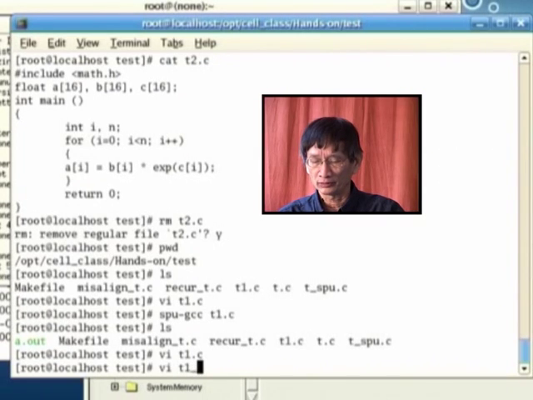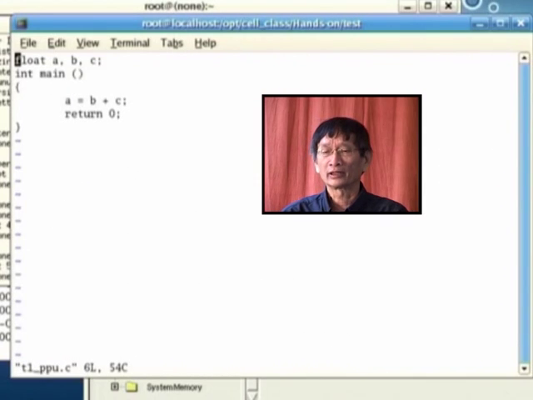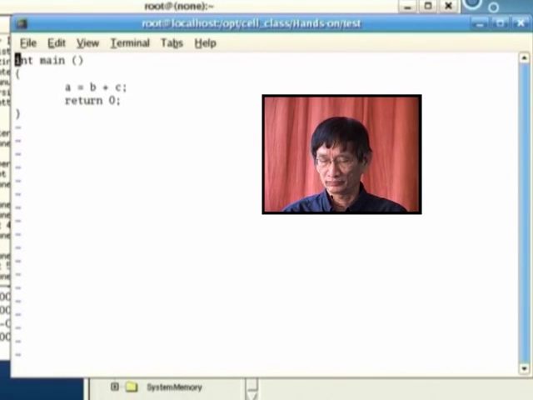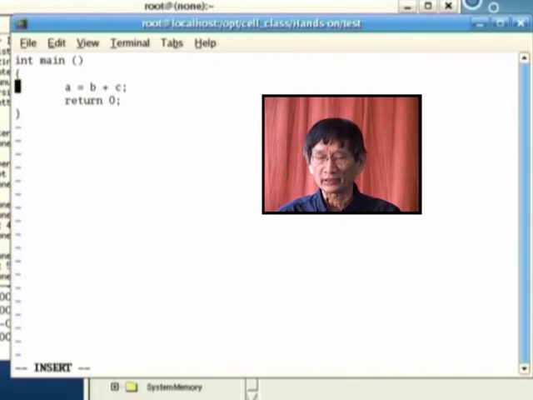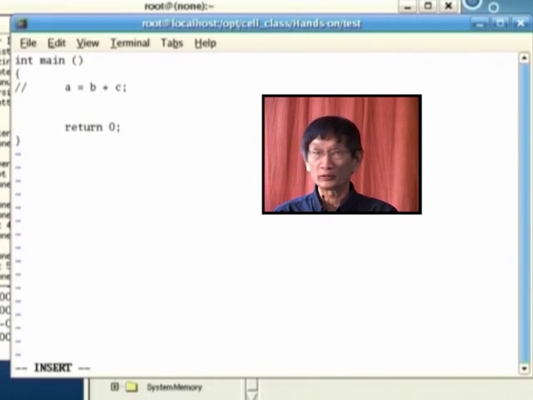Do we need to do anything here? The data is still here; I bring the data, float ABC, down to here. So we finish. Make sure I do the correct programming here. We write and quit. Now vi the PPU, t1_ppu.c. I have the data now in my SPU, so I just go ahead and delete these. This loop, this operation, now belongs to the SPU, so I comment this out. I insert this one, comment this one out, and I need to return this. So this is my SPU PPU code.